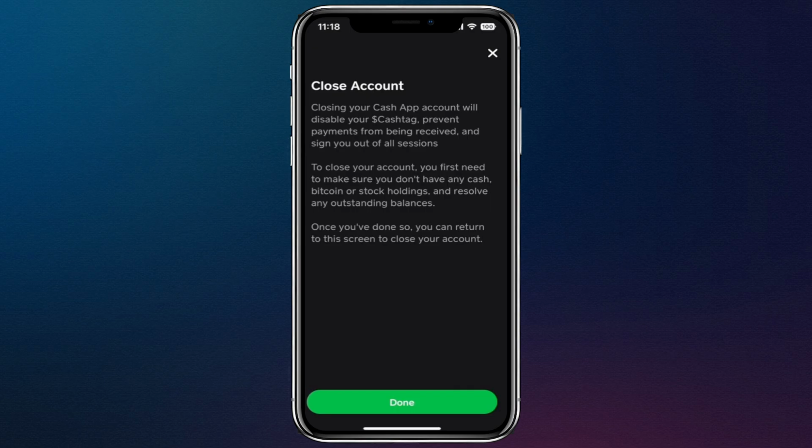This is the only way to effectively remove all your past transactions because Cash App does not allow deleting individual entries. Taking these steps will give you a fresh start and a completely clean activity tab in your new account.